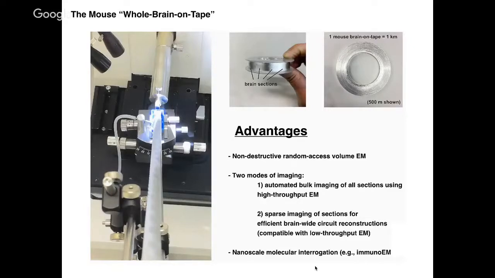And the final thing is this nanoscale molecular interrogation. So I'm thinking specifically of immuno-EM labeling, not so much of mass spec, because this mainly tells you elemental analysis and there are other problems. Now with immuno-EM, there is loss of immunoreactivity. So this is something that would have to be troubleshot. I mean, the preparation for EM causes lots of problems.